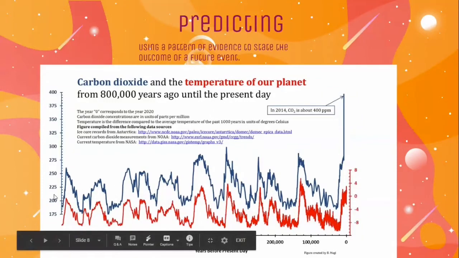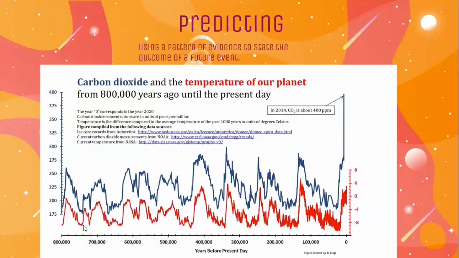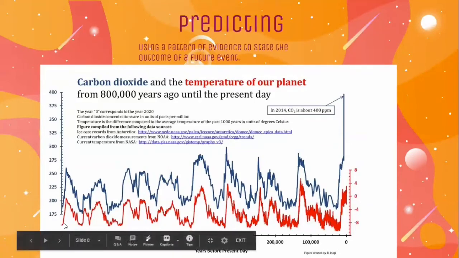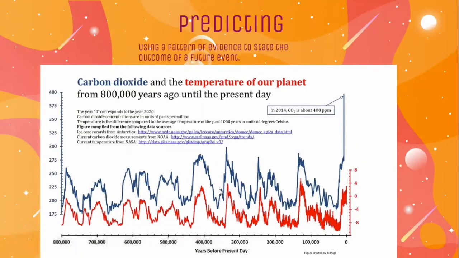And so by seeing this increase in blue and then decrease in blue, followed by an increase in red, and then shortly after a decrease in the red, this indicates that the temperature change comes after the amount of carbon dioxide is already in the atmosphere, right? They're lined up across the horizontal axis here as years before present day. So this is time. And so notice the peaks of these do not quite line up on the exact year. It's after the fact that the temperature is seen to mimic the carbon dioxide concentrations in the atmosphere.